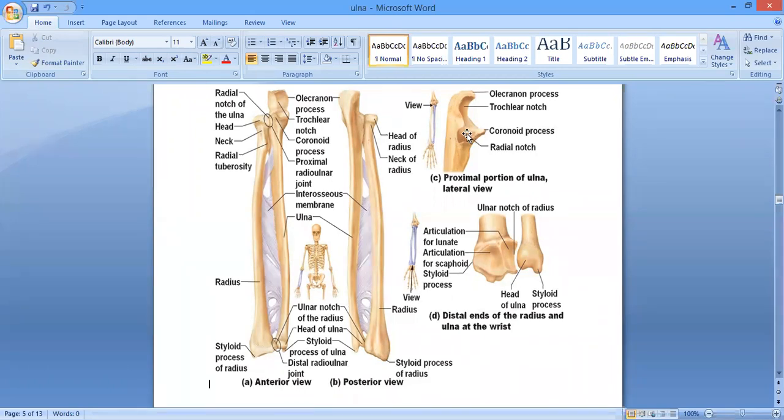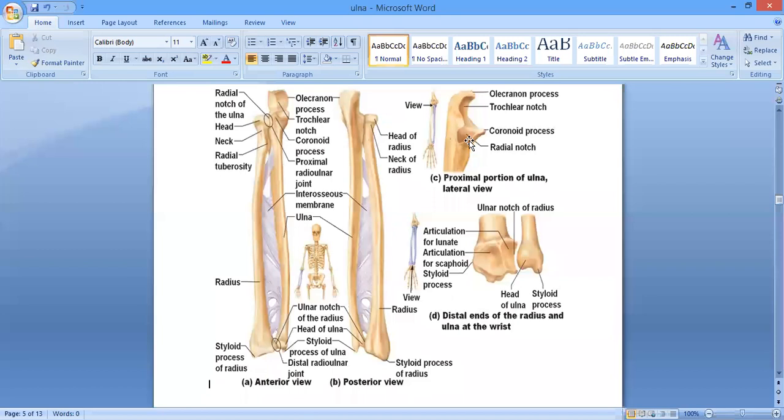Superior radioulnar joint, right? And the anterior and the posterior margins of this concavity are going to receive the attachment of the ligament named the annular ligament. The annular ligament attaches to its anterior and posterior margins, so that it is going to form a ring in which the head of the radius rotates.